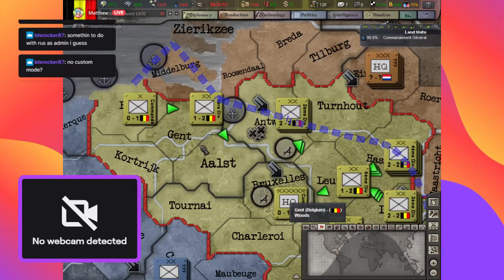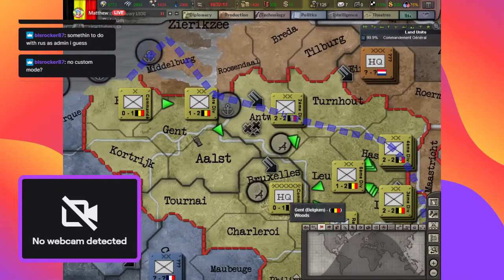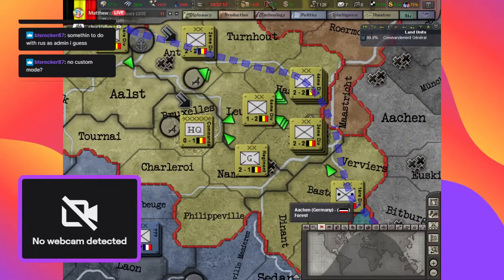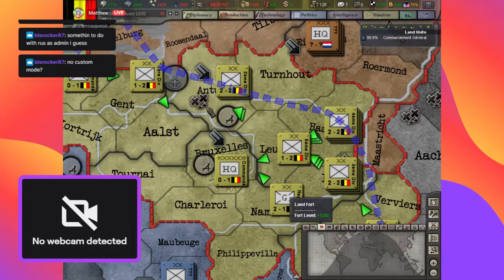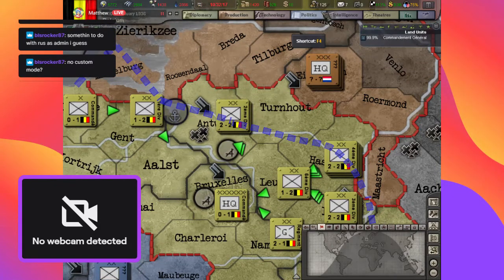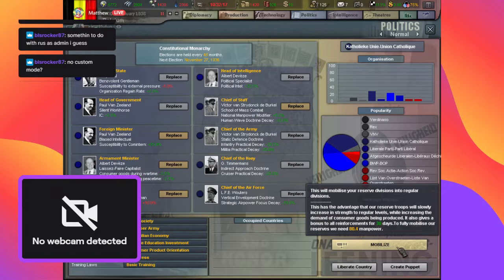So, with how important the river line is, I might be able to get away with 3 divisions per each one, but we'll see. At the very least, I'm just trying to figure out the math to make sure I even have... how many troops can I even build? Because even though it says 125 up there, there's the mobilization, and it shows you that because my units are in reserve, in reality I have a lot less manpower to work with. So you subtract that 80.4 from 125, and you get the actual manpower.